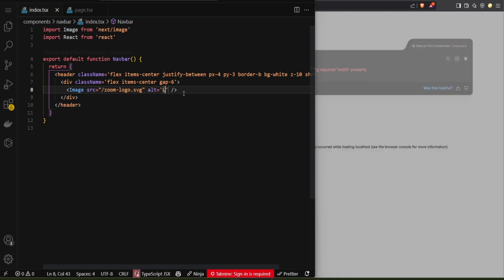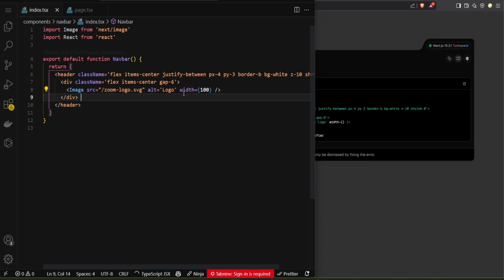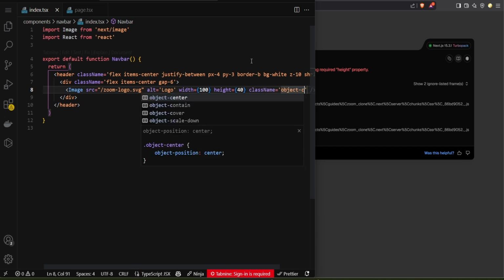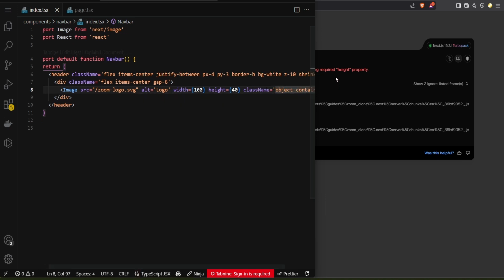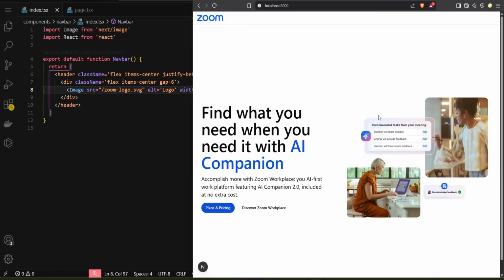The alt is going to be logo, the width is going to be 100, and the height should be 40. Also make sure you add a class name of object-contain, which is going to contain the image proportions wherever the width is. Doing this, you should see here the zoom logo showing up.